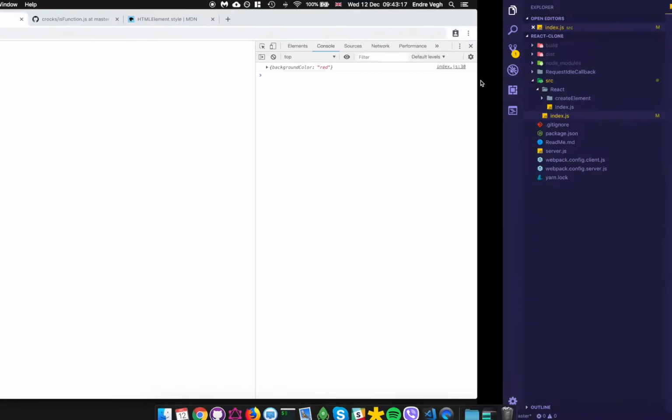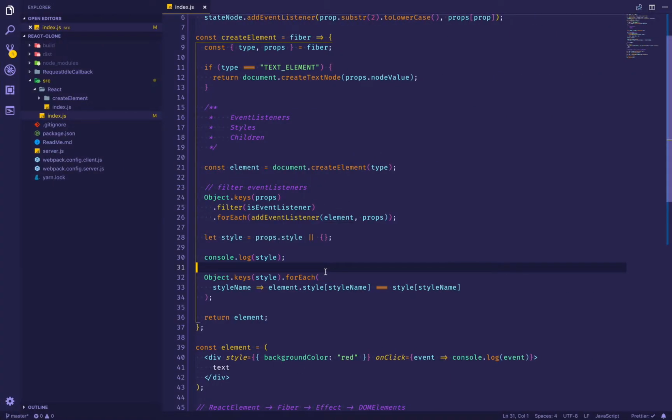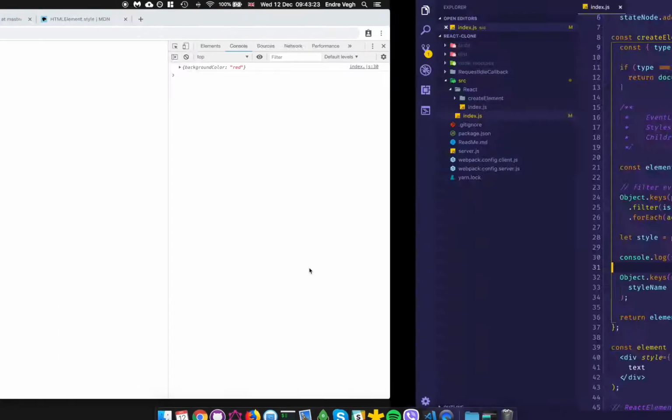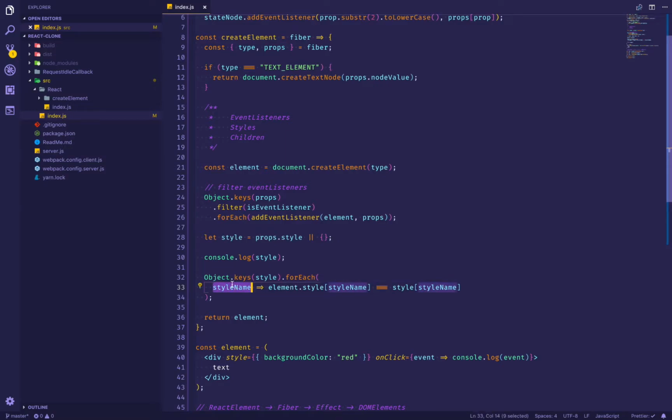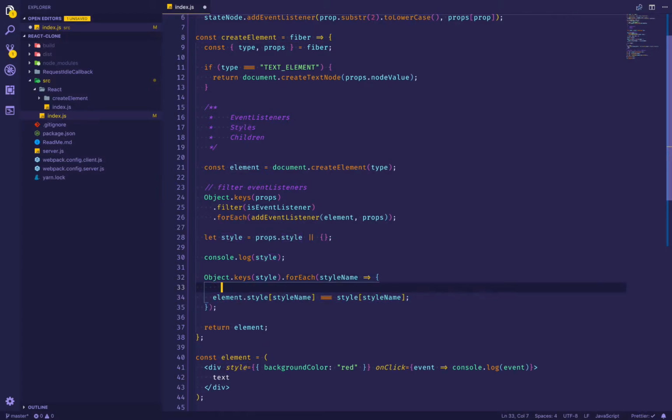So it picks it up, which is good. So we have background color here. So I'm saying that element.style.backgroundColor should be background color, right? So console.log styleName.